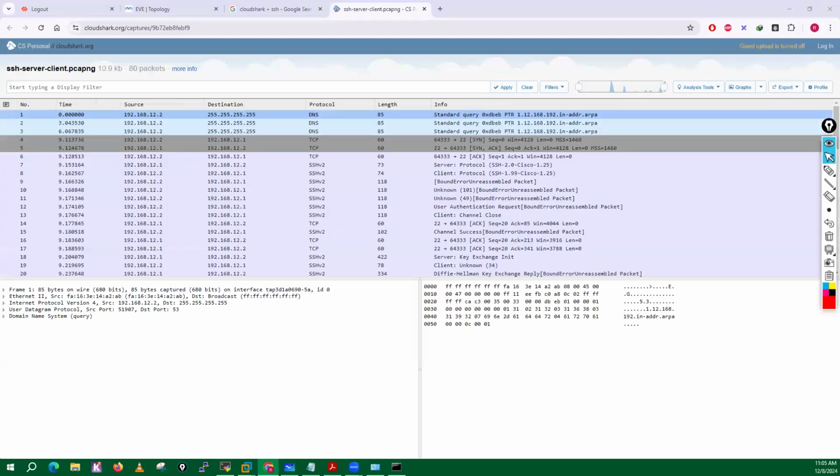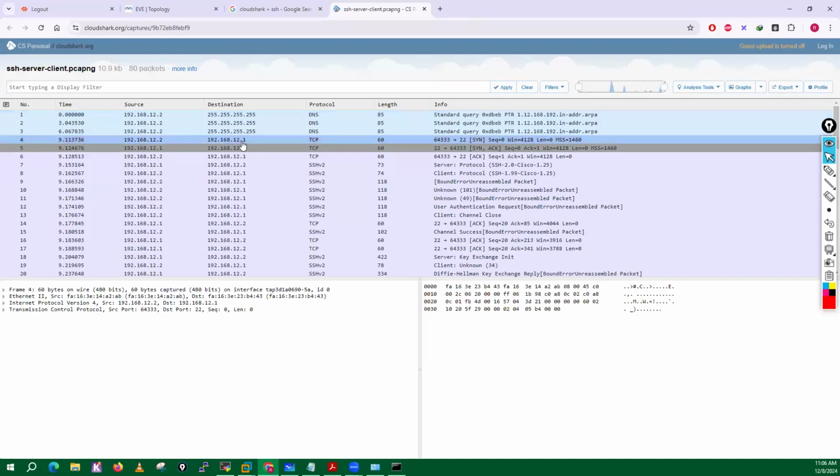Why are you guys writing no? SSH belongs to which layer? SSH protocol belongs to which layer? SSH is a layer 7 protocol.